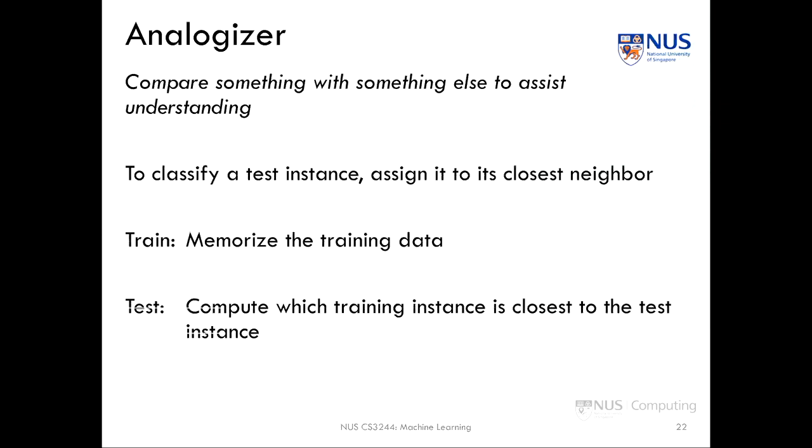And this is actually pretty easy to implement. By training, we just mean to memorize all of the training data so it can become handy when we need to use it for testing. In testing, what we want to do is compute which of the training instances is the closest one to the test instance.